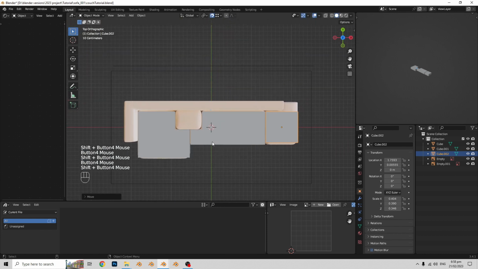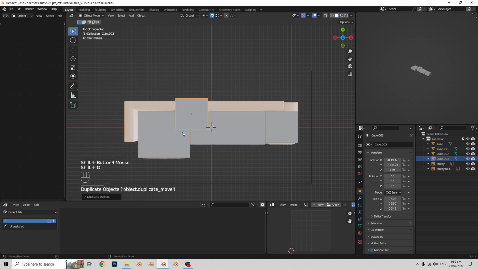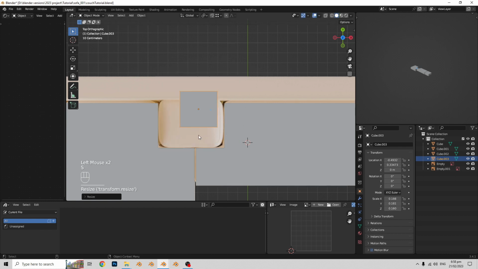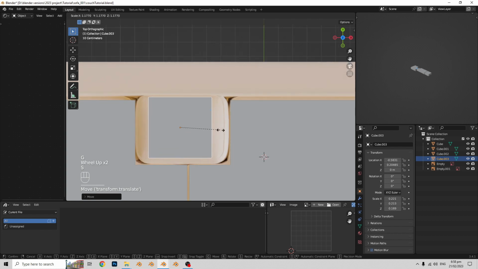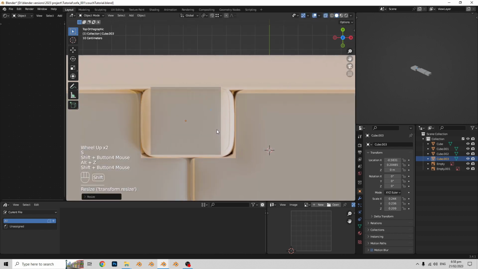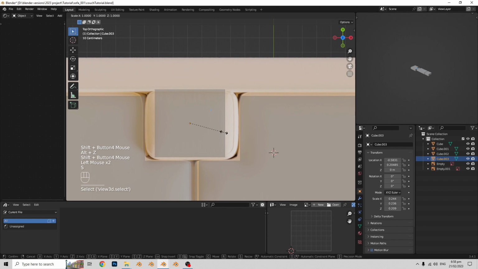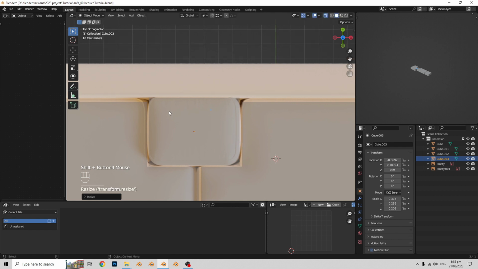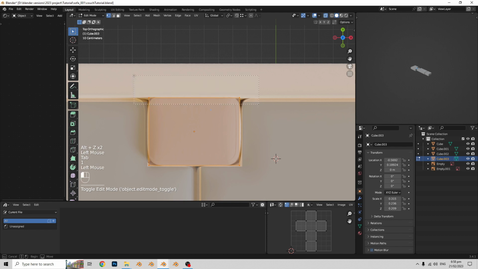Then let's duplicate this one here, put it here, then disable the snapping, then scale it down. Just match this to the reference. It doesn't really need to have the same size, just the location of the reference, so that we know where to put the object.